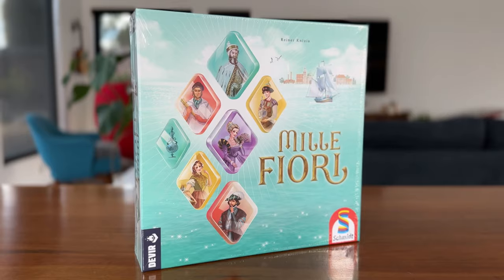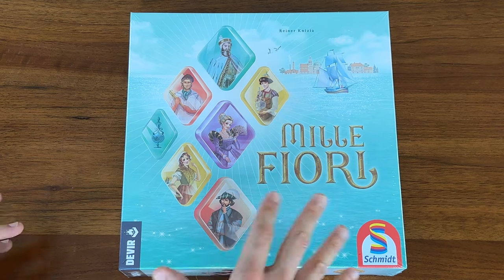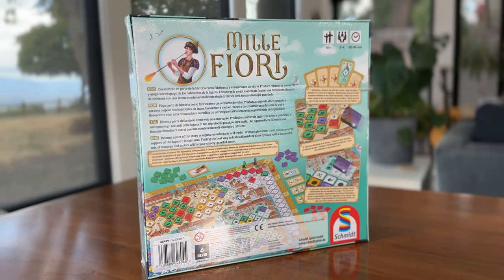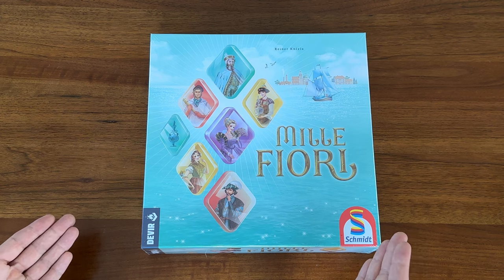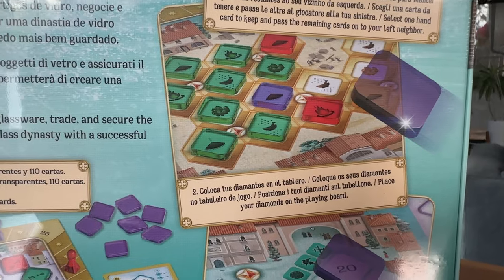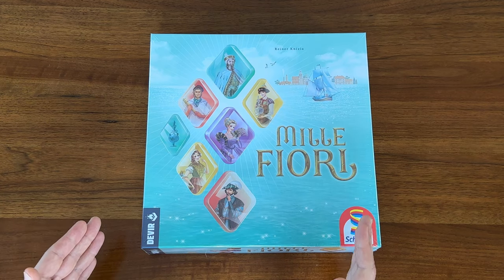Third is Milly Fiori, MSRP $50, and I got it for $27.97. Milly Fiori was actually the first item I snagged during Nerds Day, and also the biggest impulse buy. I couldn't remember much about it other than it was on a bunch of best-of-2021 game lists — I remembered thinking it looked interesting but it was overshadowed by other games that year. After missing out on earlier Nerds Day deals that morning and seeing this was still available for under $28, I figured why not — at the very least I could save it as a gift. Since placing my order I've watched some videos and playthroughs, and I feel like I really lucked out. The game looks like a ton of fun, full of snappy quick turns and fun combo-building. I'm definitely keeping this one for myself.